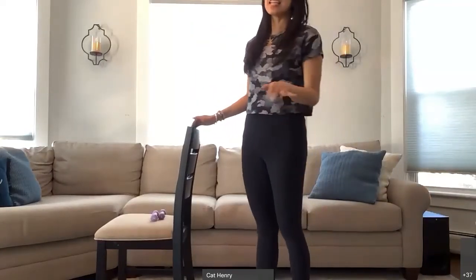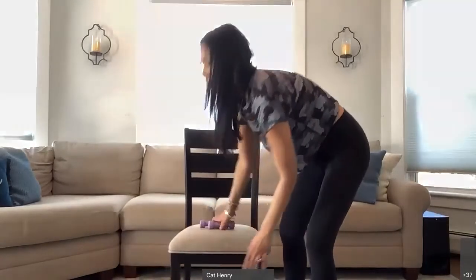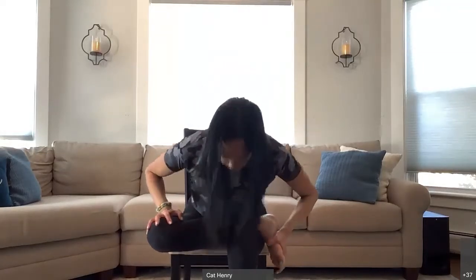Okay, let's have a seat. We're going to stretch. You're going to have a seat, so that right side should be more sore, right? You're going to cross the foot over. So the right side is crossing. You grab your chair and you fold over and you should feel a nice stretch. Just breathe into it. You press that right knee down, you get a nice stretch.